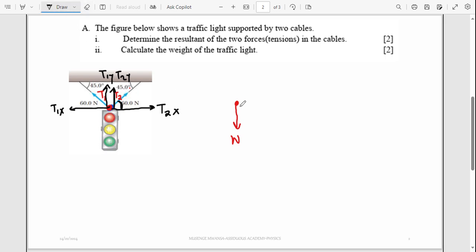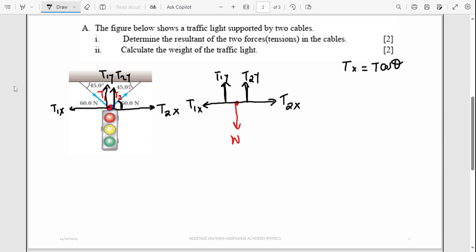So, meaning that the components in the X, we are going to have an X component going in this direction. That is T2X. And then there is also another component in this direction, T1X. We have got two Y components going up. I've got T1Y, another one, T2Y. Now, how do you calculate these components? The X component is given by the magnitude of that tension times cosine of the angle theta. For the Y component, you just change where there's cosine, you put sine.